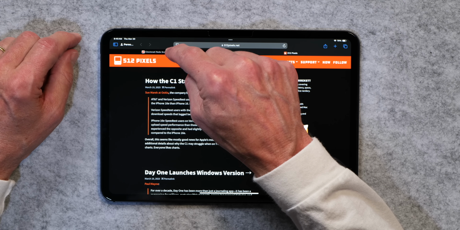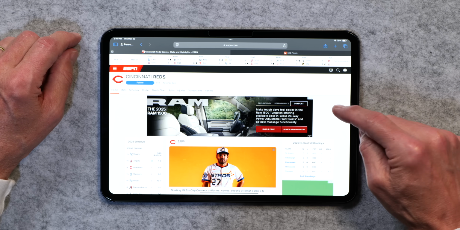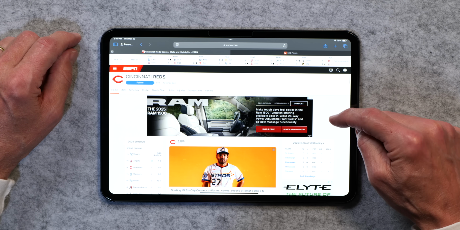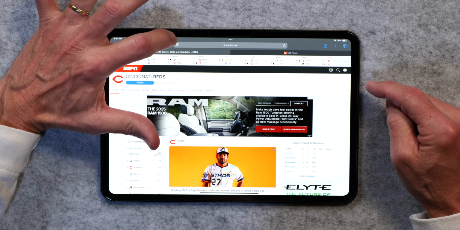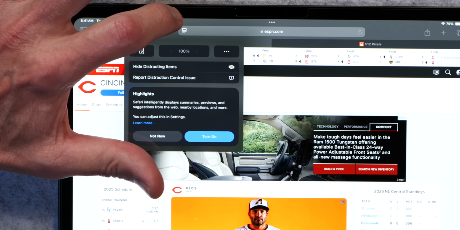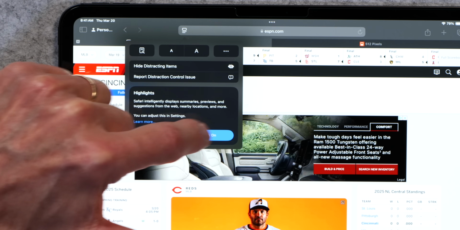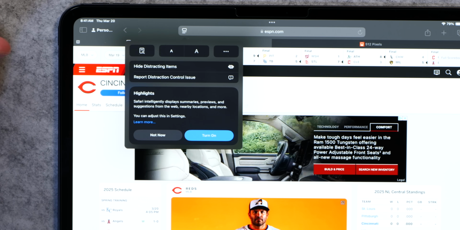But the ability to hide distracting items is something different. So here I've got the ESPN website pulled up, and if I tap on that little icon again, there's no hide reader thing in here, and that's because ESPN doesn't want you to just get to the information. They want you to have to look at the ads and all that kind of stuff.